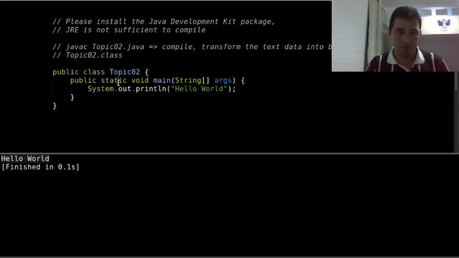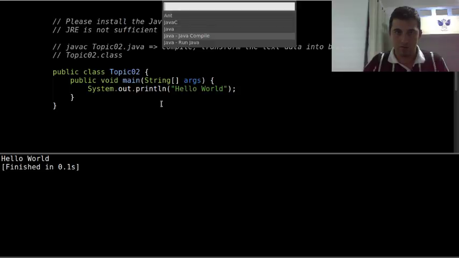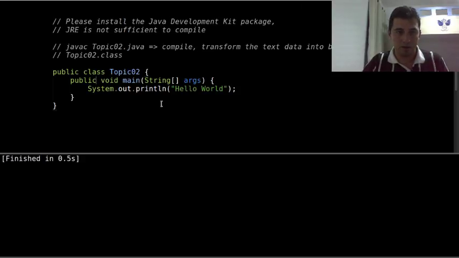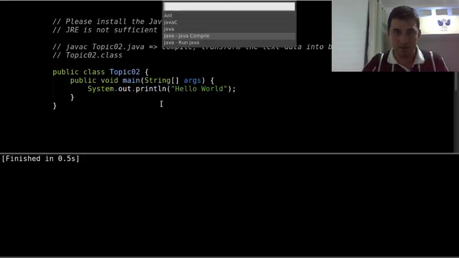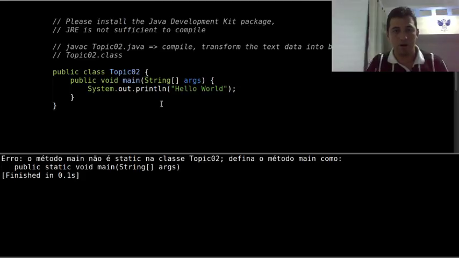For example, I will omit the static declaration. Compile, no error, but at runtime, voila, we have an error. The message is in Portuguese because I'm Brazilian and my Java came in Portuguese.